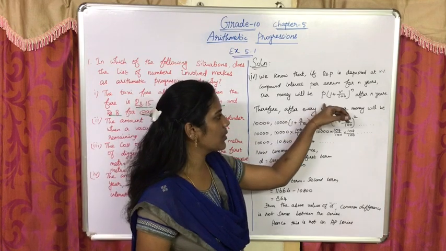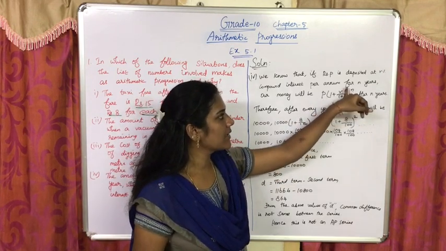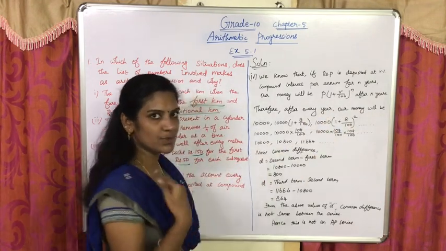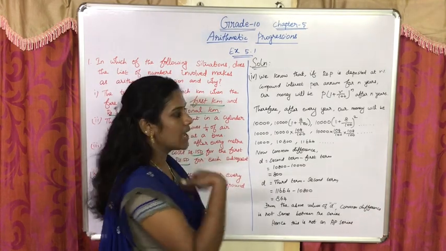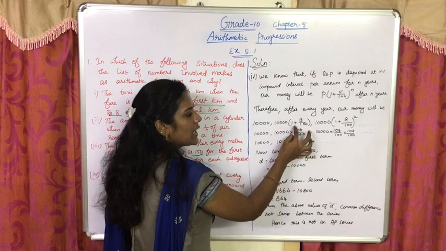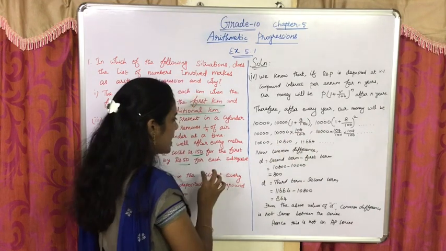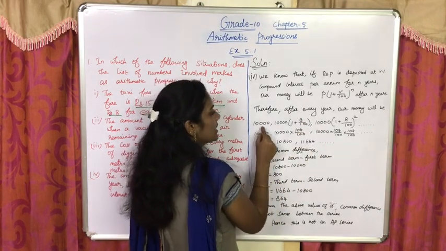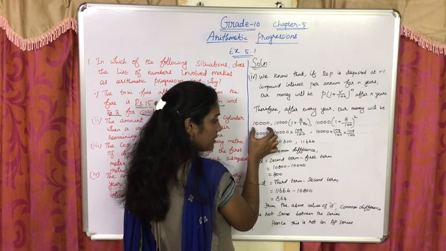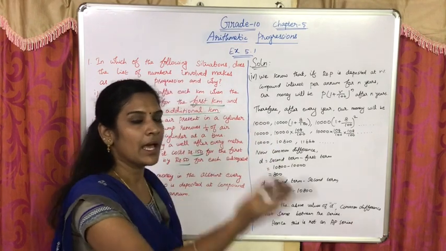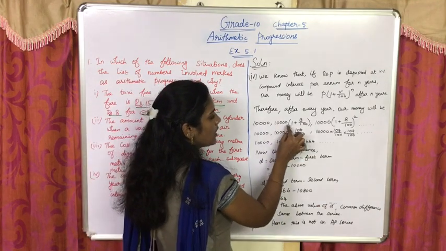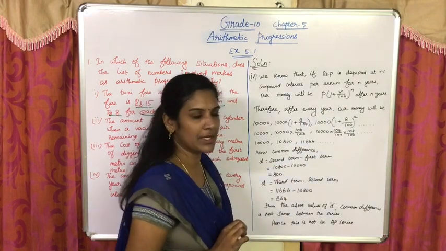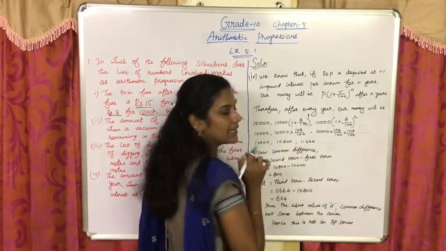This is the formula for finding the compound interest for the next year. For the first year, how much amount? Principal into 1 plus rate of interest by 100, power number of years. So while depositing, the amount is 10,000 rupees. After 1 year, this is principal into 1 plus R, the rate of interest, that is 8 divided by 100, power 1, because it is for the first year. After depositing, the amount is 10,000. After 1 year it will increase to 10,000 into 1 plus 8 by 100, by using this formula. For 1 year, so I didn't put the power here. So 1 year it is this.